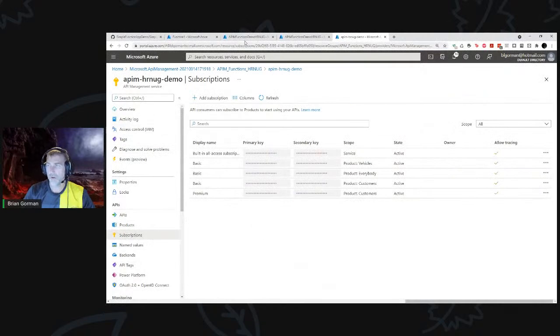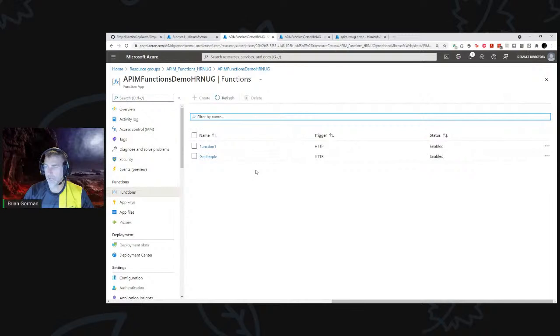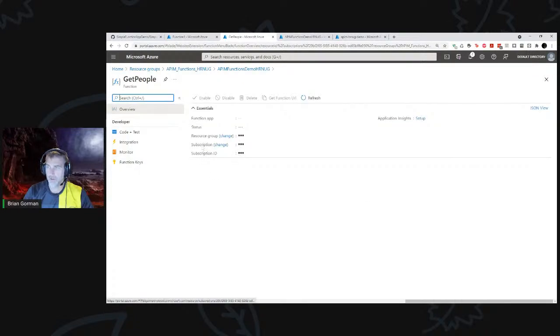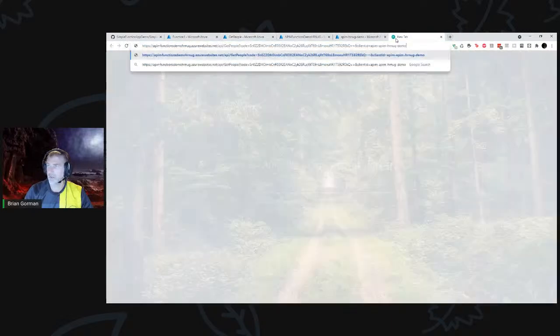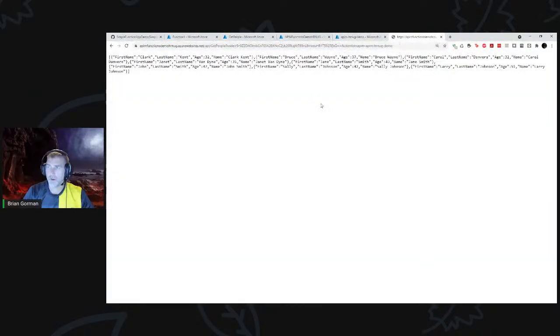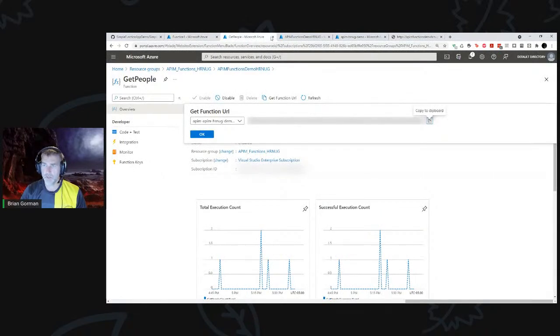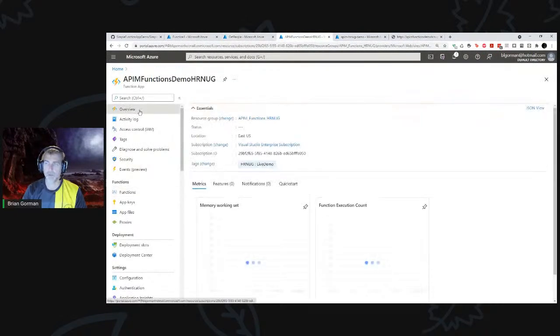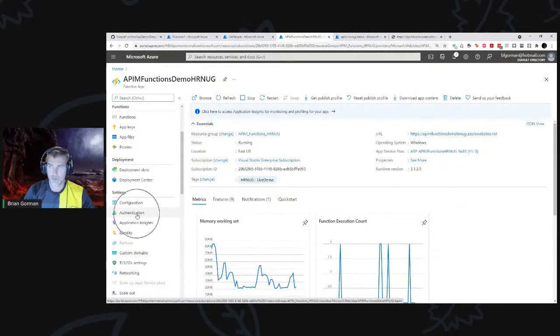So right now, anybody in the world can hit my functions if they have the endpoint. And that's provable by just getting the function itself, getting the function URL, taking that and dropping it into a browser, and there's my results. And if you had that, you could get those results yourself. So I need to block that and make sure that everybody who's accessing my functions are the people I want to access them. So to do that, I need to go to Authentication underneath the Azure Function App itself.